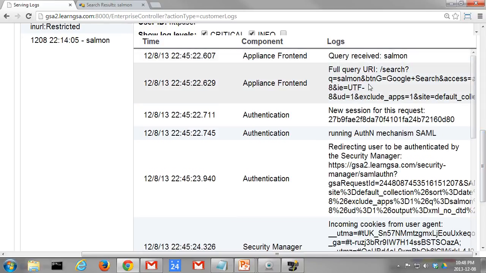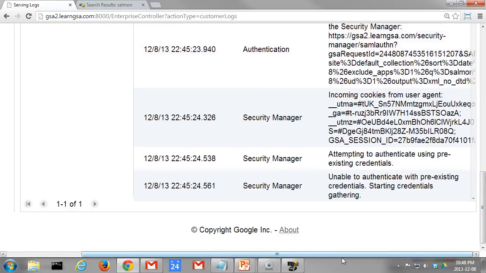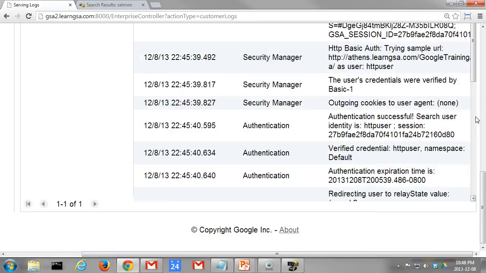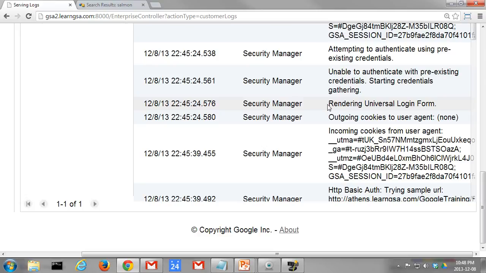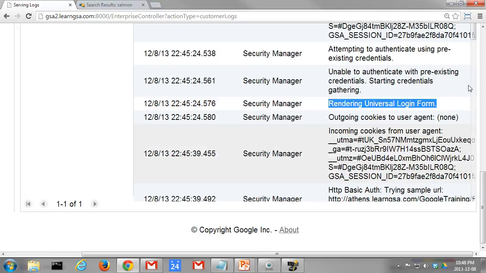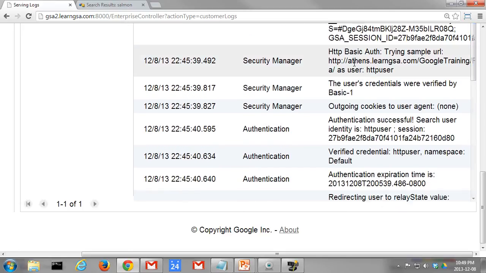So the query is received. The GSA sees that it's a secure query based on a URL parameter. It then creates a session. It redirects me to the login mechanism. The login mechanism sees that I don't have any pre-existing credentials. So then it sends me to the login form. Once I fill in the login form successfully, it takes my credentials and tests me against the sample URL.